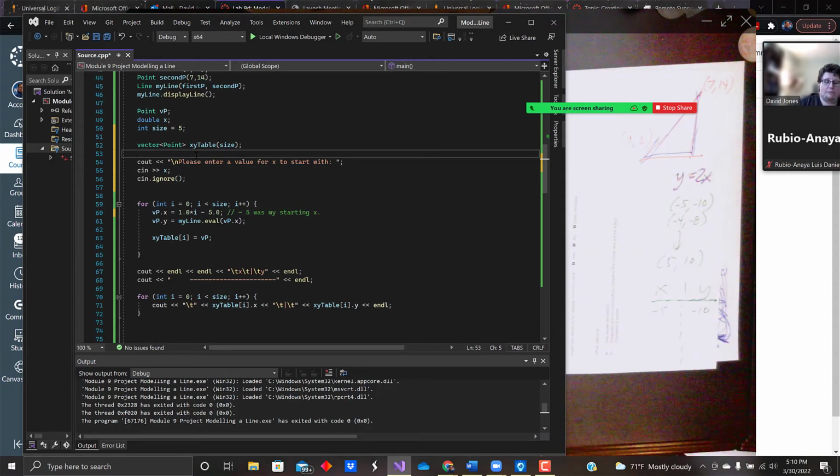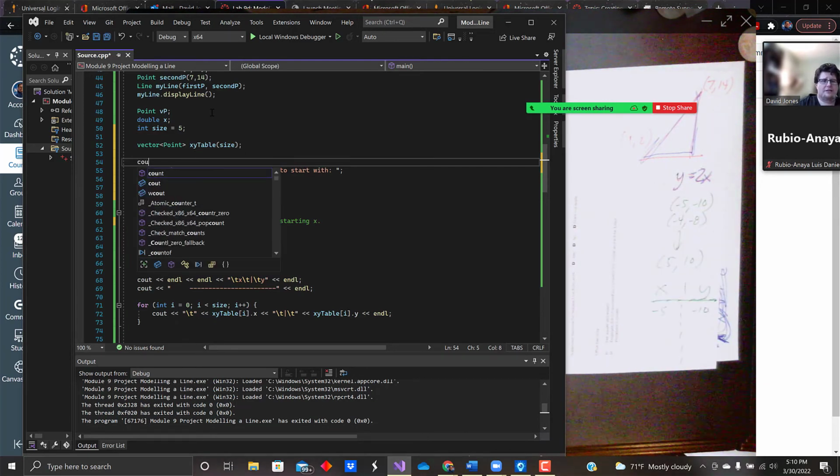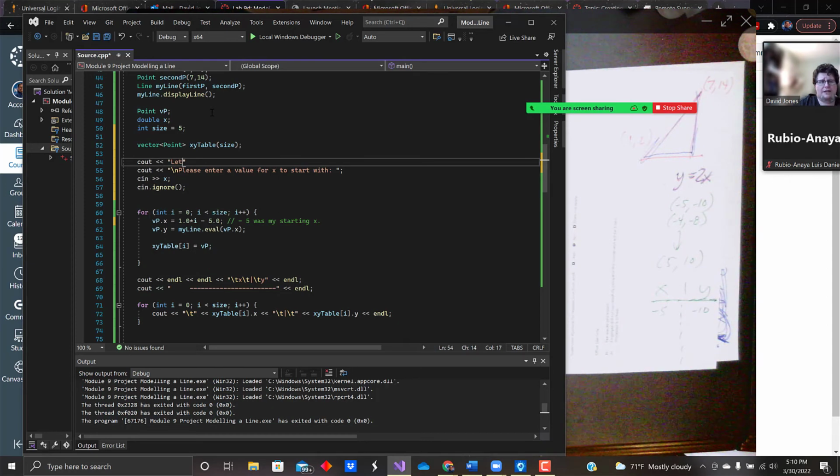And maybe I should say what we're doing. So cout. We already did the cout for the line. So maybe we said let's find some points on the line. Please enter a value for X to start with.